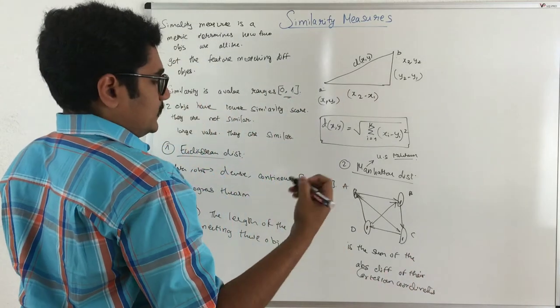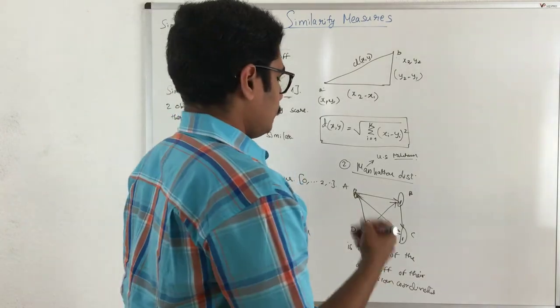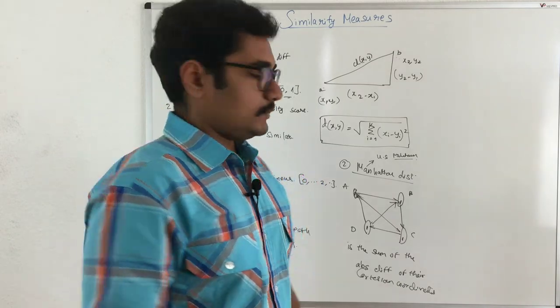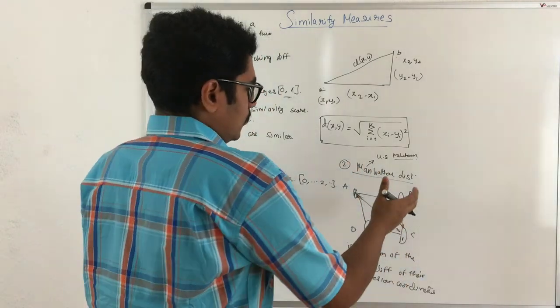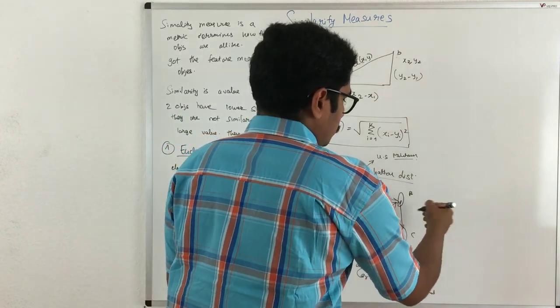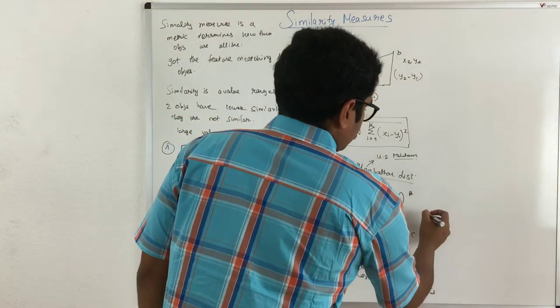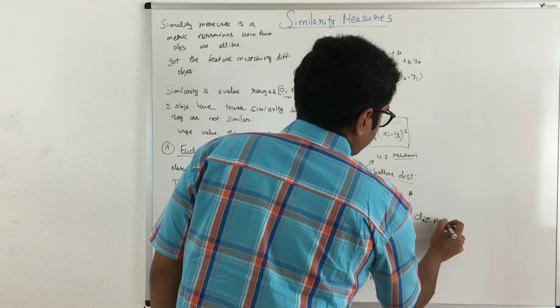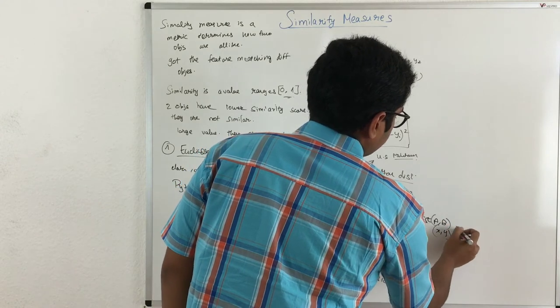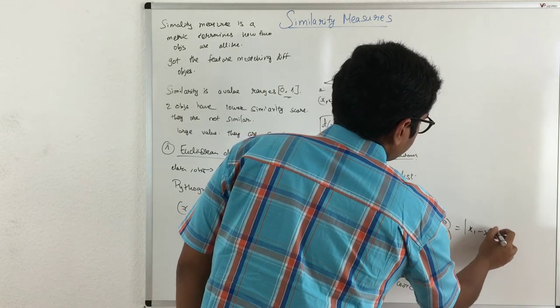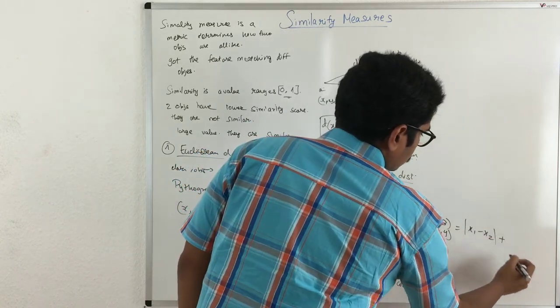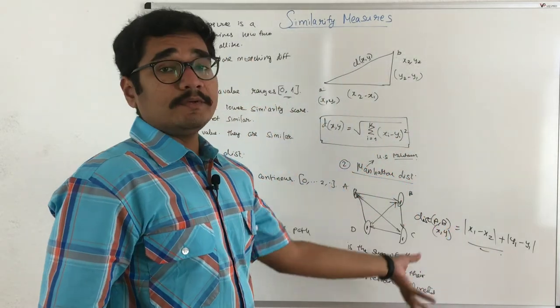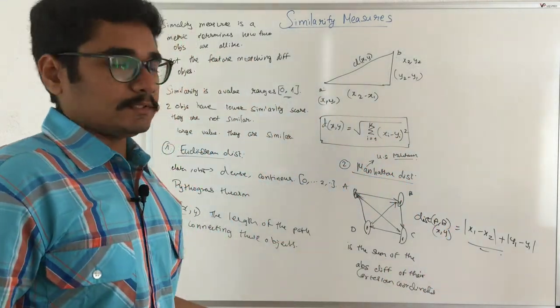What this means is basically in graph or in geometry you have different planes. So you calculate the longitude, latitude. So you have different coordinates. So there you mainly use Manhattan distance in order to calculate the separation of two different points or two different objects. So mathematically it is given as distance between any two points A or B or say X or Y is given as X1 minus X2, the absolute difference of their coordinates and you sum it up. So this is how you give the Manhattan distance between any two points or any two locations.